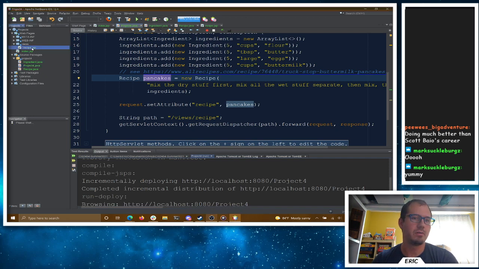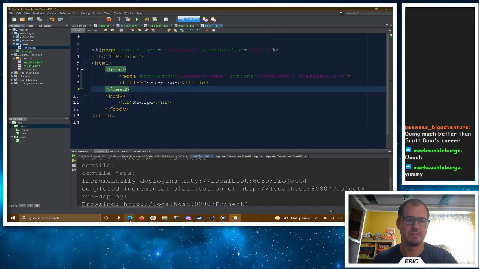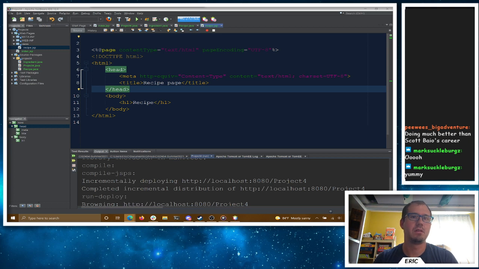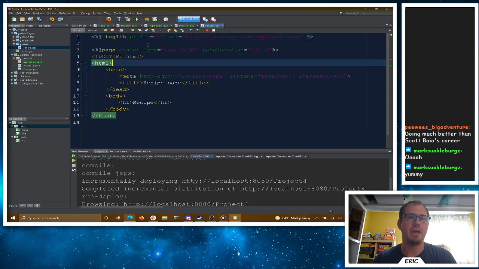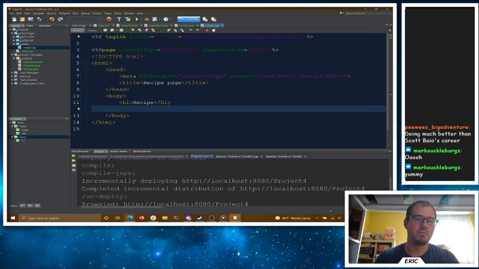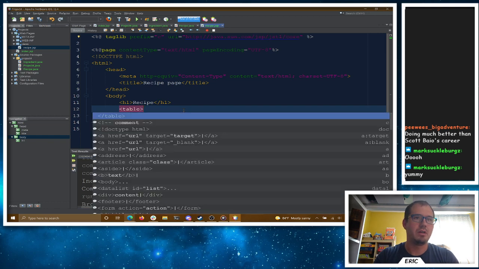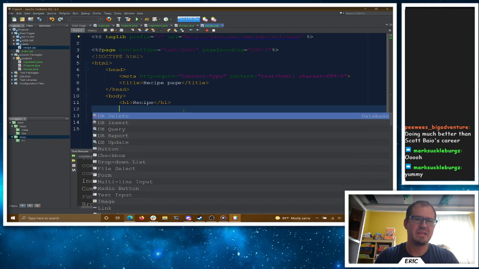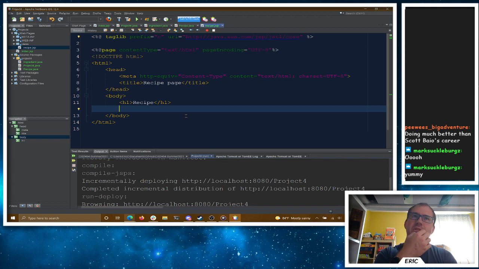All right, now we'll come over to our recipe JSP. And in here, right, if we want to use some of this JSTL stuff, we add the tag library. Say, hey, I want to use the core library here, which is awesome. And then we're going to make a table. Table's probably the right way to do that. We'll do the table for the ingredients, maybe. Or maybe that can just be one per line. It might not need that whole table look here.